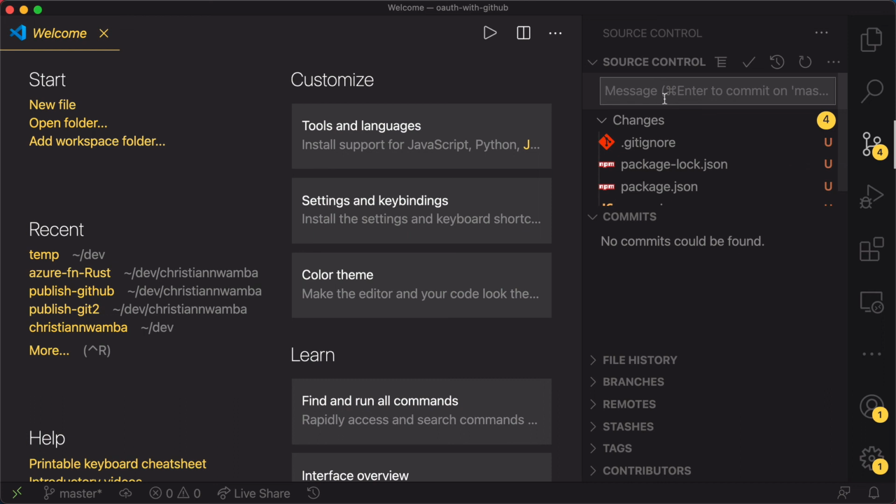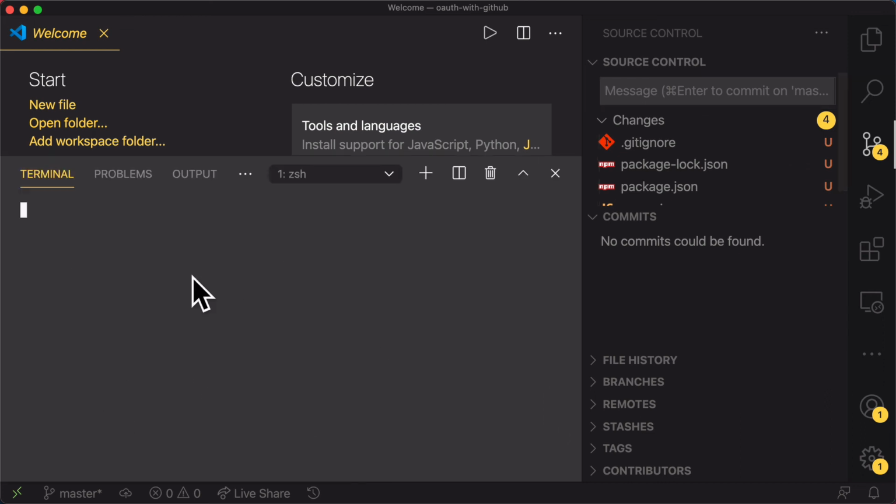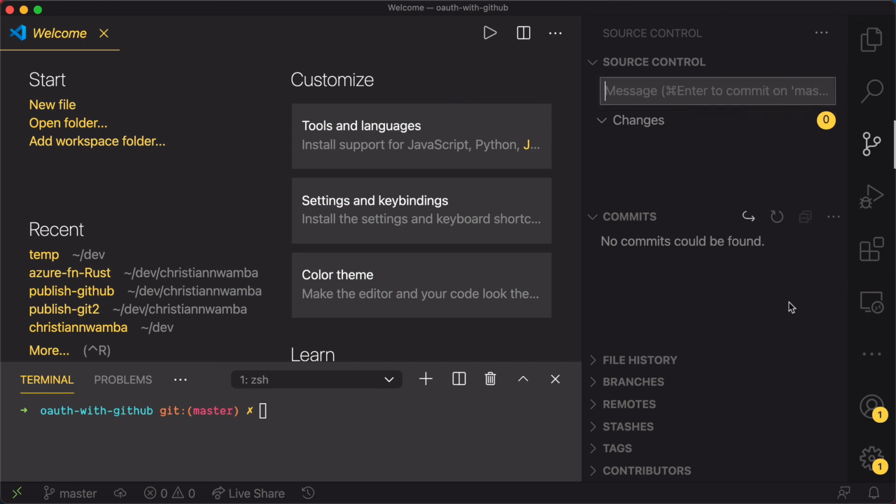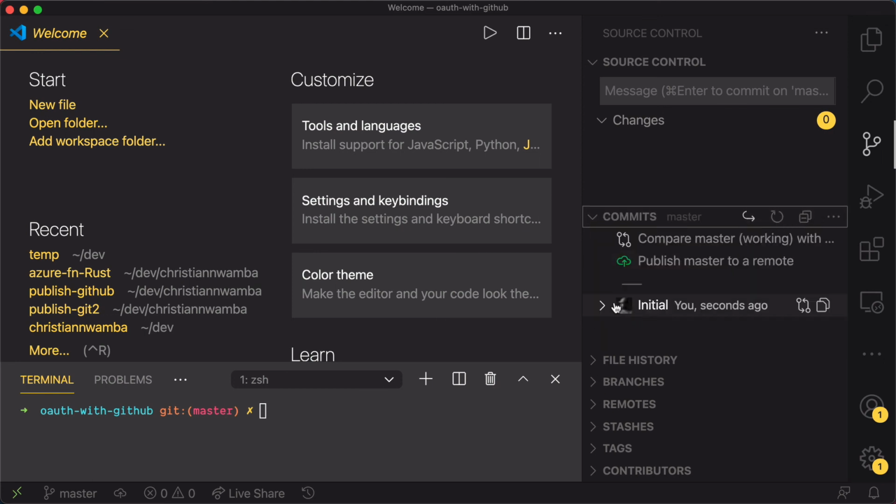By the way, if you open the terminal, you should see that we are back to having Git in this project. So if I type a commit message and just name this initial and hit command enter, we are back to the original state we were before we removed Git. The only thing is that we've lost all that commit history, and all we have right now is just one commit message, which is initial.